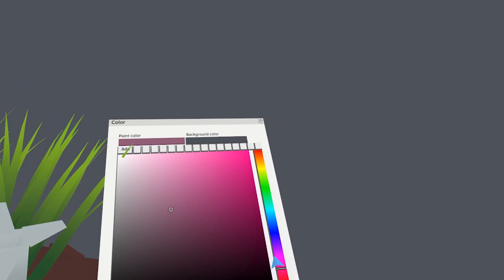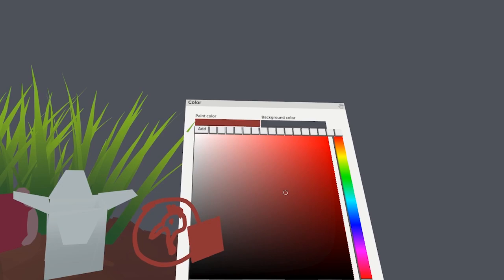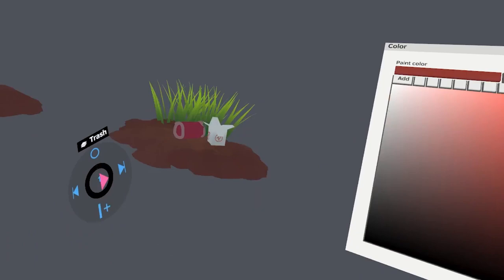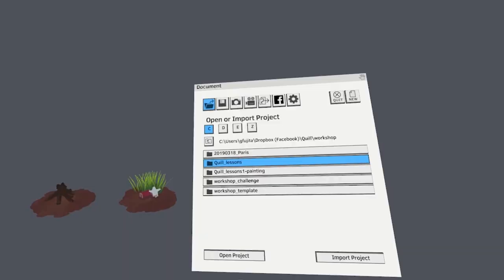And maybe we have a little chicken logo or something. Something like this. Oops. Select it and just put it there. Okay, so now we have the trash. I might want to grab a brush and add a few overlaps here, so it looks like it's been there for a while. Let me do one more thing.